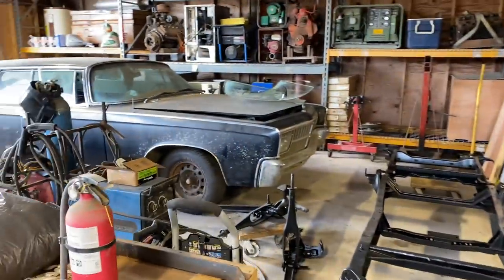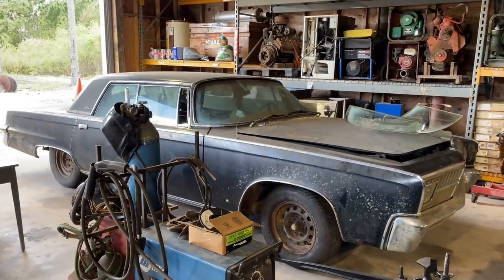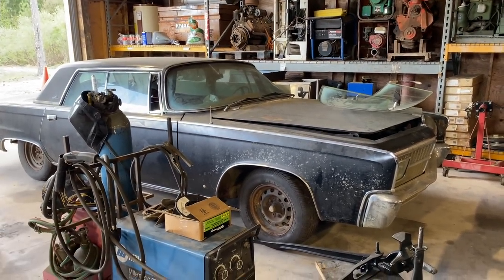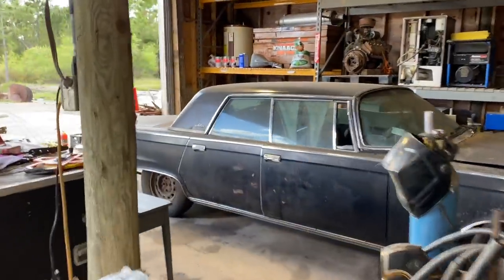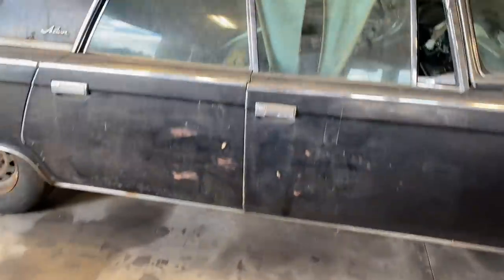So that being said, I might be throwing in some other projects, not complete restoration projects, but just like, hey, let's see if we can get the Imperial open. We can't even get the doors open on this thing. So if I'm out here with my brother Tom one day, could happen maybe this week, maybe next week, whatever, we're still trying to figure out how to get into this thing.